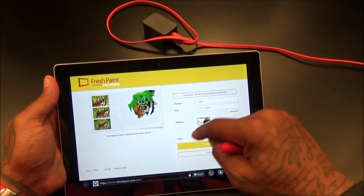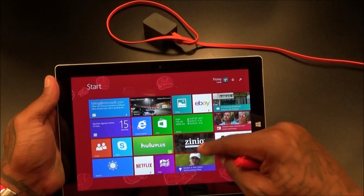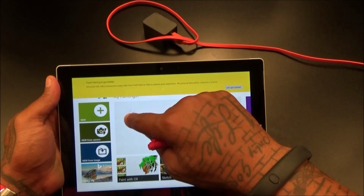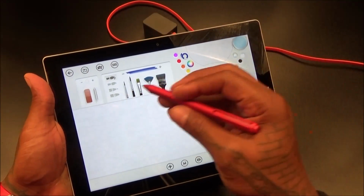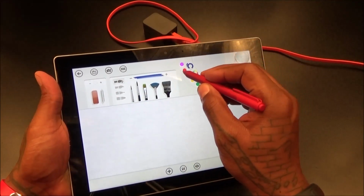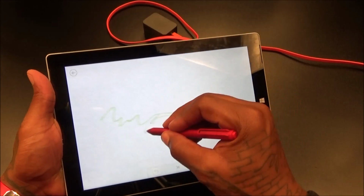One thing I gotta get used to is going back on this. All right, let's see, Fresh Paint. Okay, here we go. Fresh Paint is a basic app for drawing and coloring. If you got kids and you got to get them out of your hair for a few minutes, give them the tablet, put on Fresh Paint, let them play with all the different paint brushes, and then you could draw. I picked the worst color that you can't see.